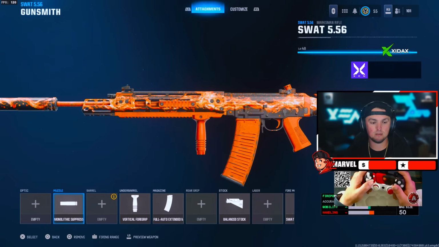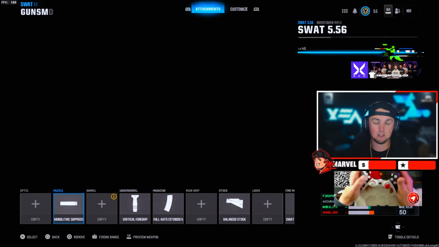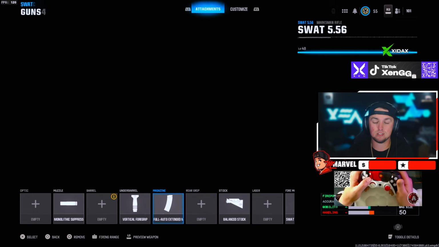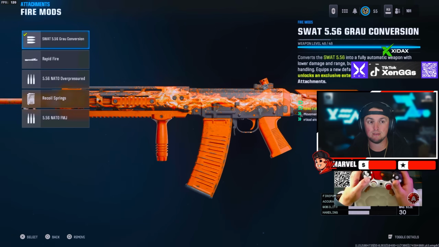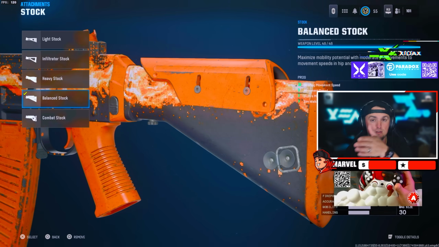For this, I'm rocking the mono suppressor because it is so accurate. If you need a little bit more recoil help, go with the compensator. The vertical foregrip, full auto extended mag, which you get with the SWAT 5.56 conversion kit, and the balanced stock, man. Balanced stock just for the strafing speed back and forth.